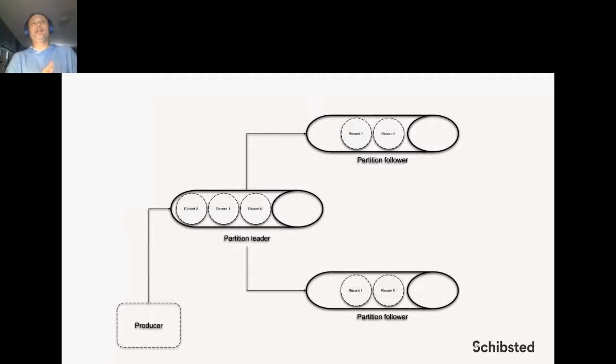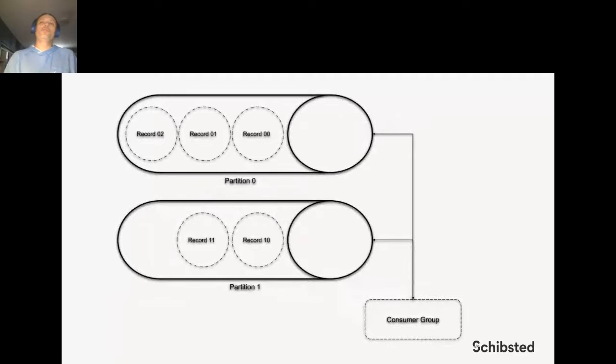Now, at the other end of the application, we have consumers. And records are consumed by what is called consumer groups. A consumer group is a group of one or more consumers that divide a topic among themselves and process the records. Each topic can be consumed by many consumer groups, and they are all independent of each other. A consumer in a consumer group is assigned one or more partitions, depending on the number of consumers and partitions on a topic. If there are more consumers than partitions, some consumers will not be allocated partitions and will remain standby.